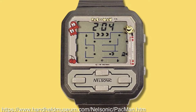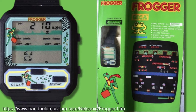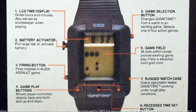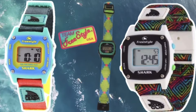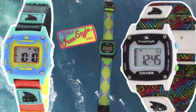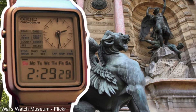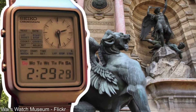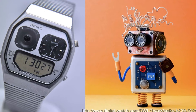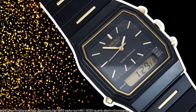Among the newer US entrants, Nelsonic carved out a niche for themselves in the Gamewatch market, licensing various IPs from the arcade gaming industry, and Watchman and GCE followed in a similar vein. Surf enthusiasts had a favourite in Freestyle, known for their velcro-strapped shark models, which are still going strong today. Seiko remained a major force in the 80s, penetrating popular culture with the Anadigi range. Models like the H127, H249, H239, View to a Kill H558, and H461 became key highlights.